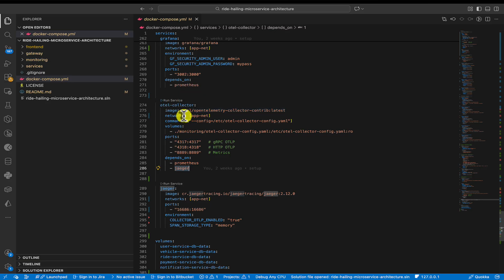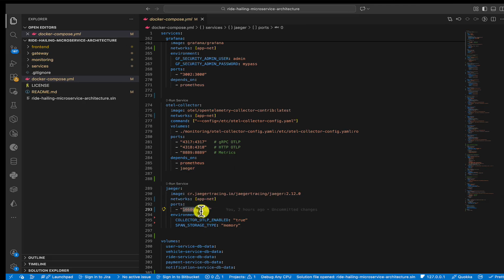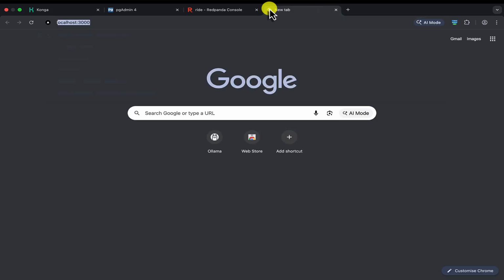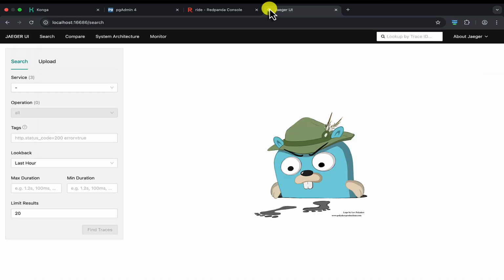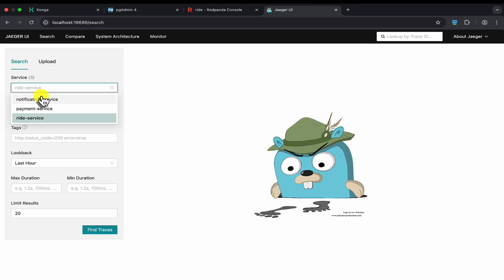You can use it to see a request as it goes through your microservices. So let me show you Jaeger. It's running on this. Let me show you Jaeger. Yeah, so here we go. You can see write service. It's not loading all the services. It's supposed to show user service and vehicle service, so I think there's an issue on that end. I have to just verify.